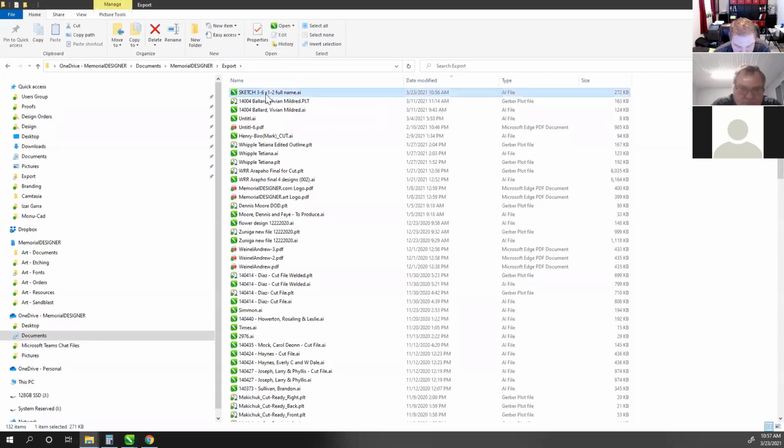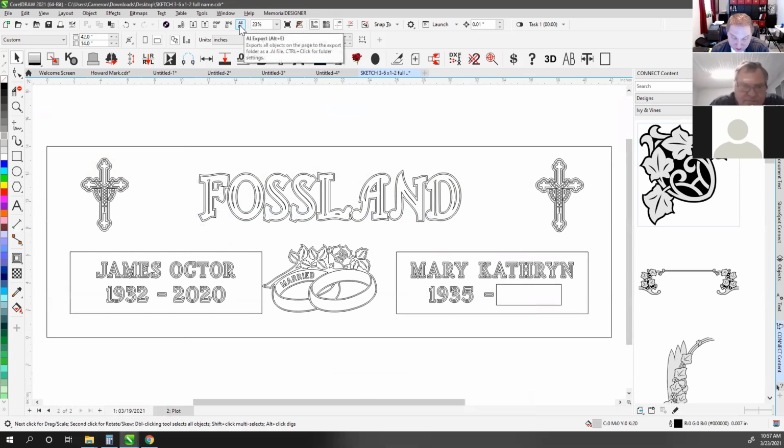And it's already set for the settings that you need to import it nicely into MemorialCAD or Gerber or whatever, because it's using an older AI version. So that's what I do, I just click my AI button because it's meant to be super fast.